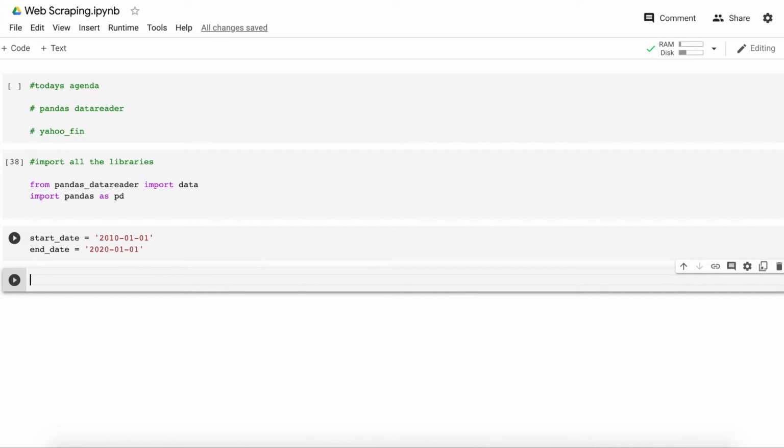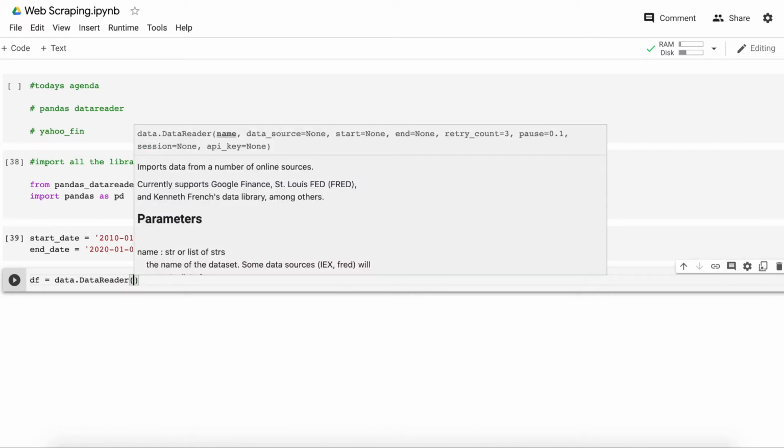Create a data frame here. So these are the parameters for the function Pandas DataReader. Now it has various parameters. It has name, data source, start date, end date, retry count, pause, session, API key, and so on.